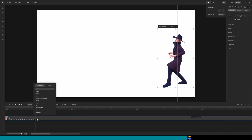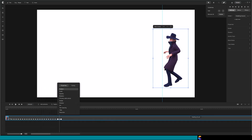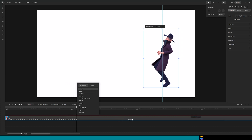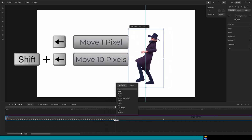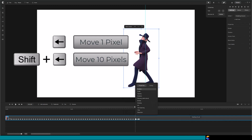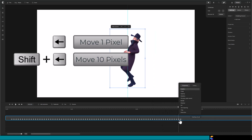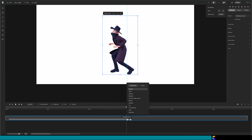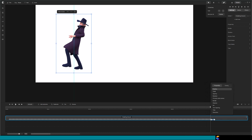At frame 14 is where the spy's front foot hits the ground, so this is when to move the guideline to touch the front shoe. Click and drag the guideline. Now continue adding position animations for each frame and align the foot with the guideline until you need to switch the guideline to the back foot again. Here's a tip. Each time you enter the left or right arrow on the keyboard, the spy will move one pixel. But when the spy is far from the guideline, use the Shift plus arrow key to move the spy 10 pixels at a time. Repeat these steps until the spy starts to turn and face forward.